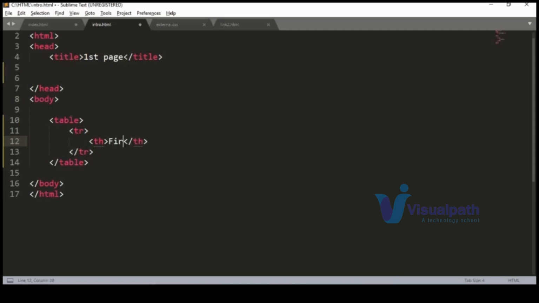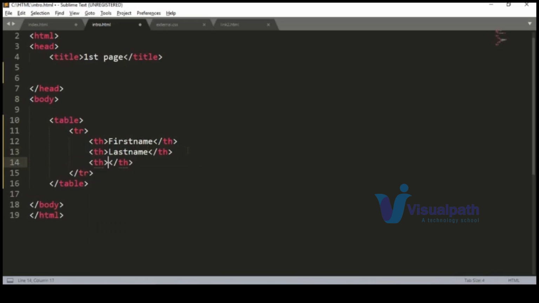So let's start with first name as the first heading, and the second one will be last name, and the third one will be age. Okay, so we have created a table, and inside that we have created a row with the table headings as first name, last name, and then age.